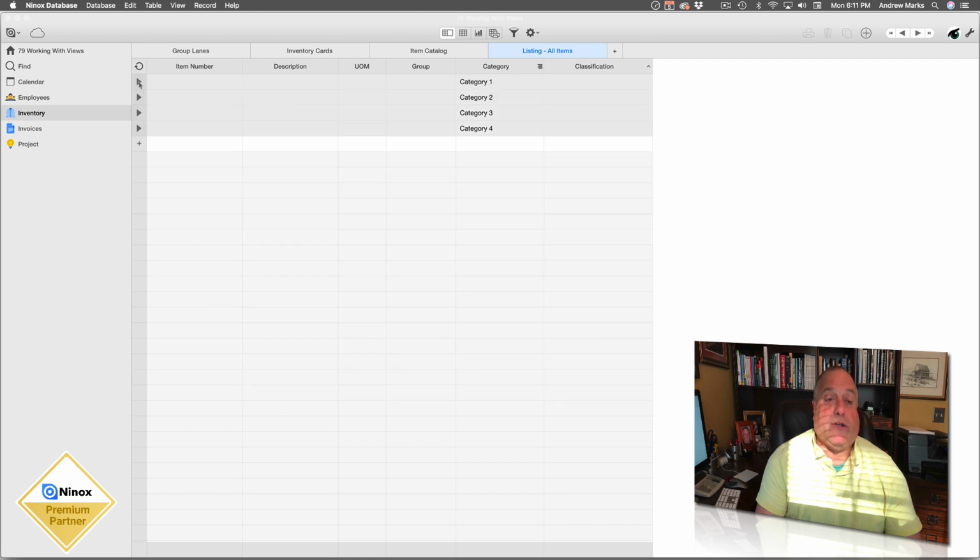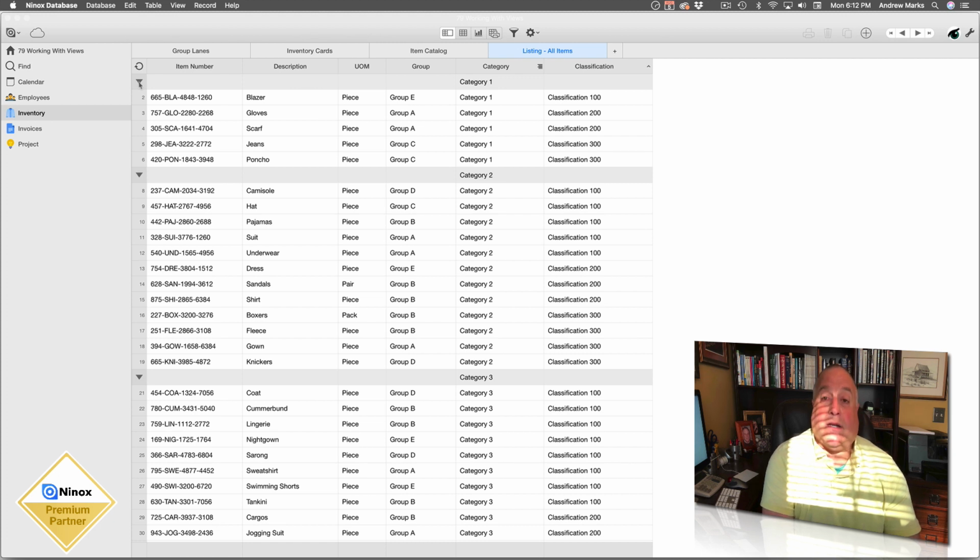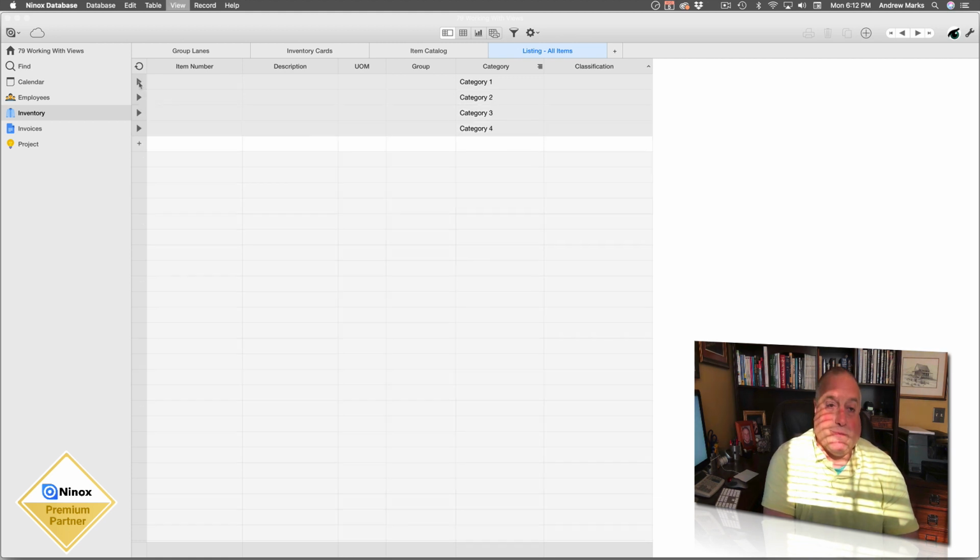Or if you are using the application, if you're not in the cloud method, you can hold down the command key and press the letter K. This will open all of the grouping categories. And if you hold down the command key and the shift key and press the letter K, it'll close them all back up again.